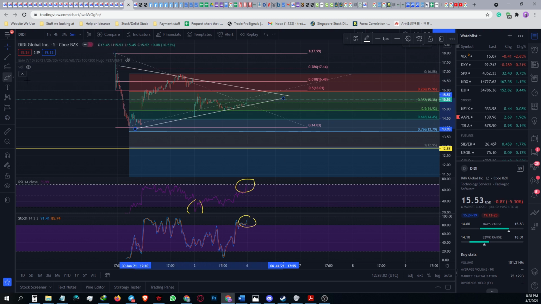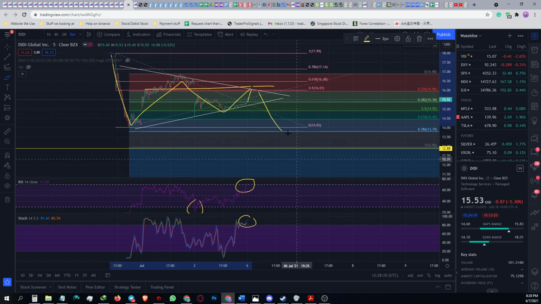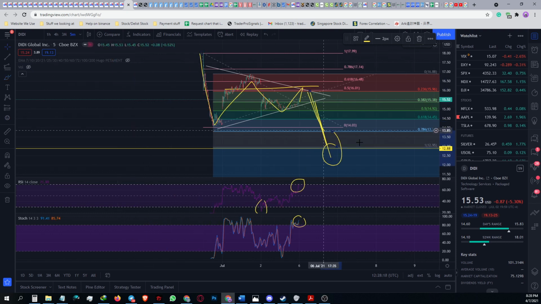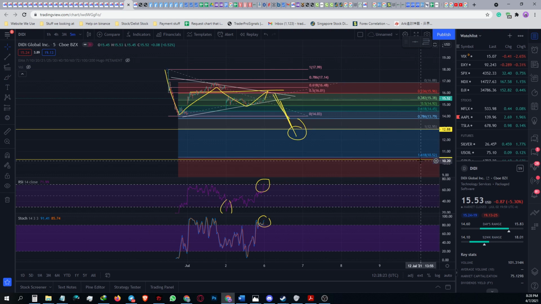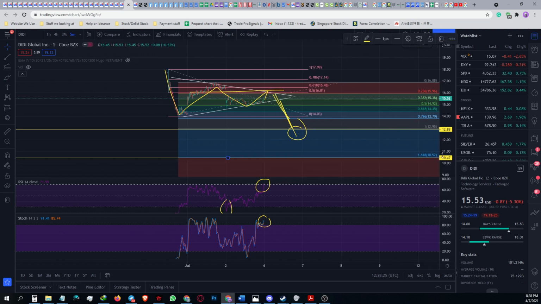So the market hit here, hit key levels down here, and we have a very ugly pattern here. Then the market is going back down here. I think this level would be where I'll be interested to put some buy positions, but if the market does go further down, then this level here would be my next buy. Just a very short analysis.